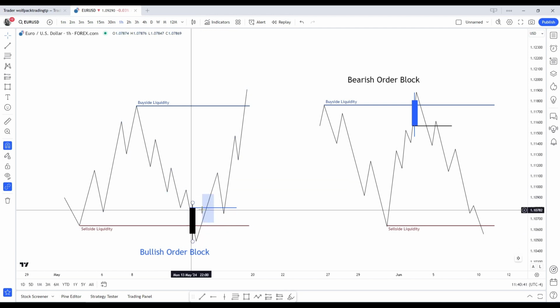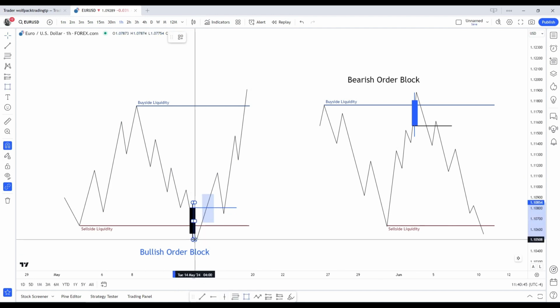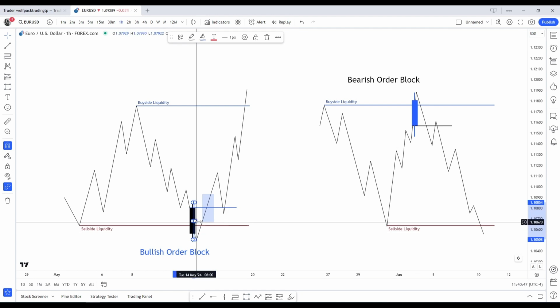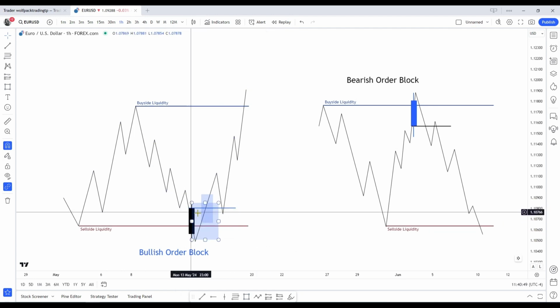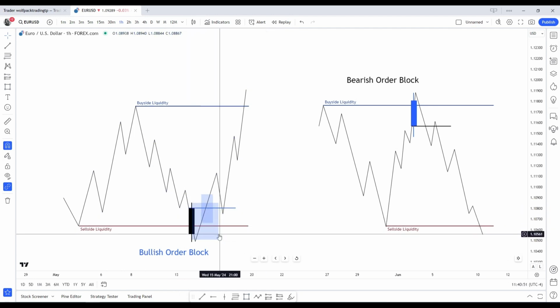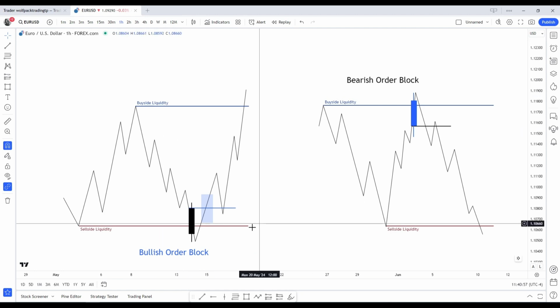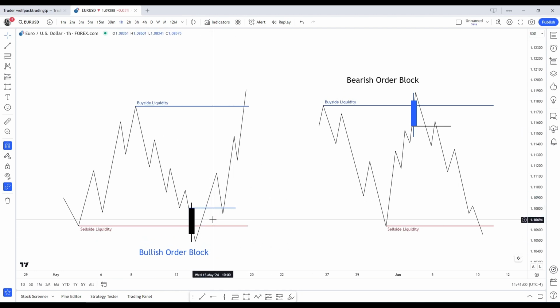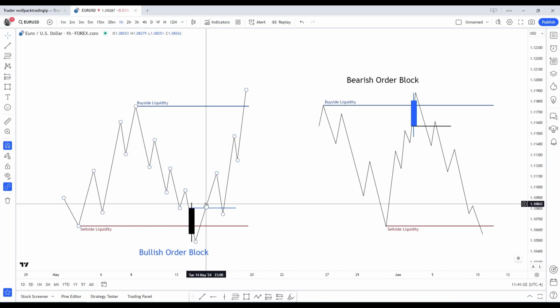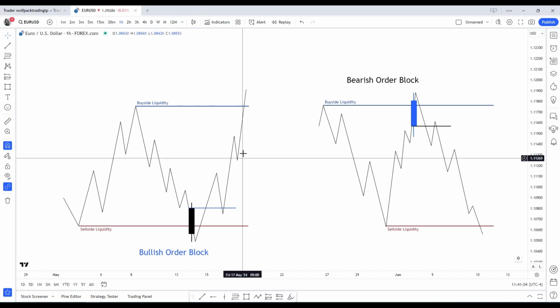And then once we revisit the opening price, by definition the whole range is what you want to be aware of, but that opening price is where you see the change in the state of delivery. So here we've got the bullish example, and as you can see we seek out the buy side liquidity afterwards. And with the bullish order blocks, it is the down close candles supporting up price.